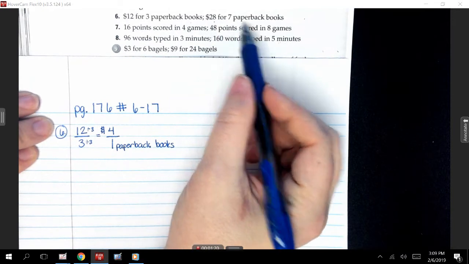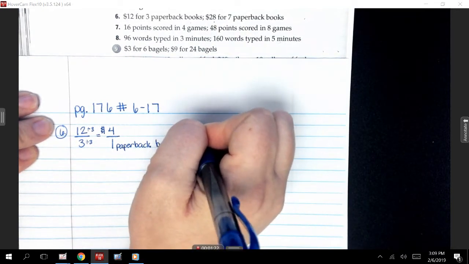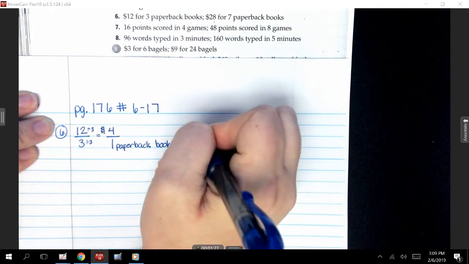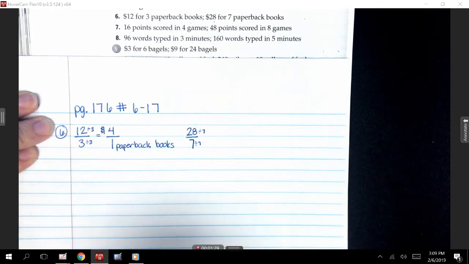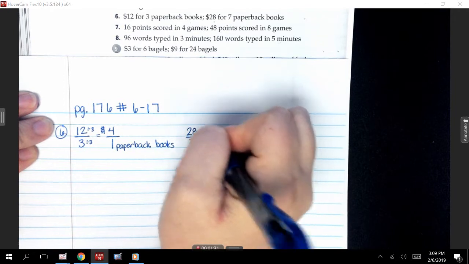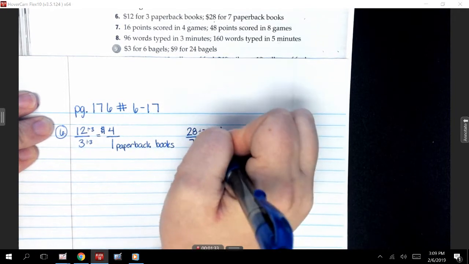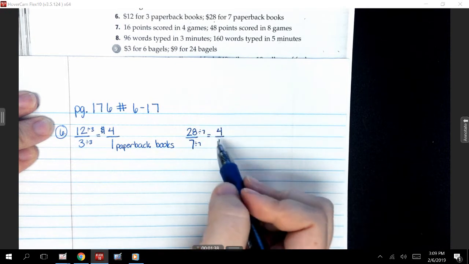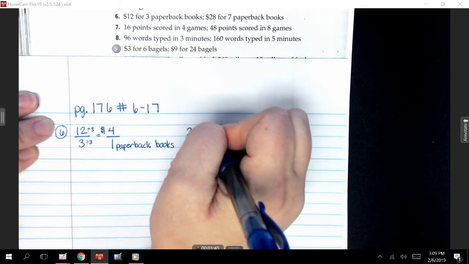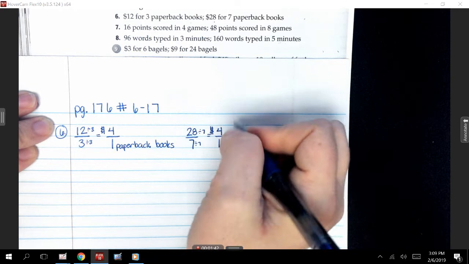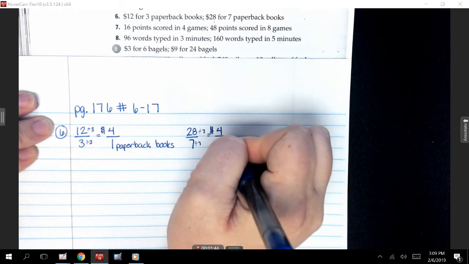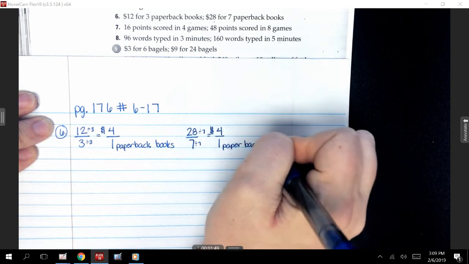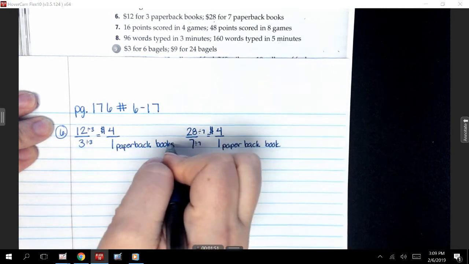So I have 28 and 7. I'm going to leave it exactly like that, 28 and 7. And here, since 7 is the bottom number, we're dividing by 7. All right, using my calculator, or just my head, I can do 4 over 1 there. Again, this is a unit rate, except it's missing the measurement. We've got to write a measurement anytime it's a rate. So there's my $4, and the 1 is still talking about paperback books, or book, really, not plural.